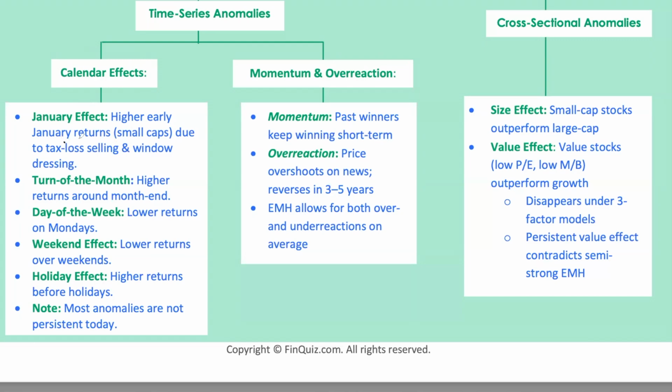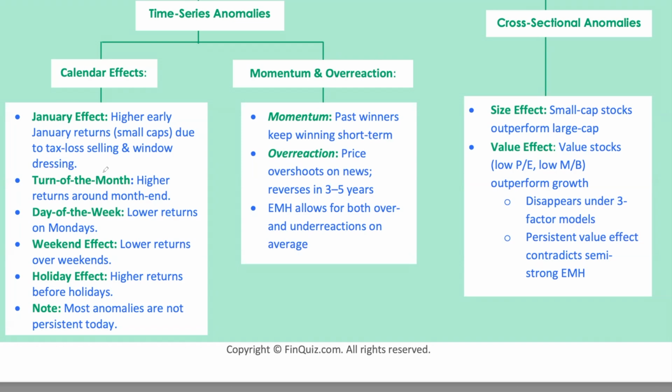One reason sometimes cited is tax loss selling in December. Investors want to realize losses to offset their capital gains, so they dump losing stocks in December, driving prices down. Then in early January, these same stocks bounce back as investors buy them again, or portfolio managers do some window dressing after the new year. But guess what? Once that phenomenon was discovered, it started to fade. In many markets, the January effect isn't nearly as pronounced anymore, and when you adjust for risk and transaction costs, it might not be a reliable way to make money.